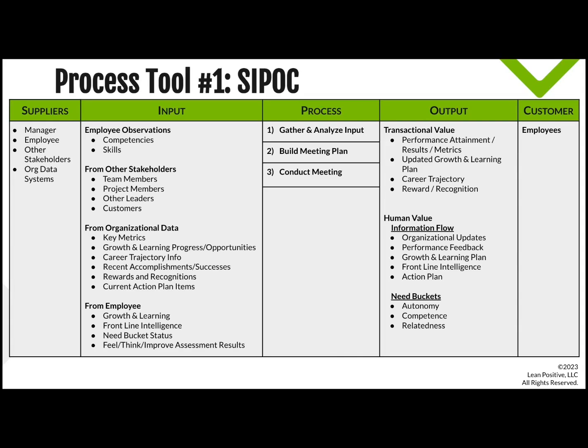The purpose of this tool is to give you an eagle eye view of a process, including the necessary information that goes into it and what value is meant to come out of it based on the customer's needs, that is, the employee. This focuses on the delivery of value to the employee from the organization through the information sharing process of a one on one. Naturally, as we've said, the organization will receive value as well from a one on one if the employee receives the value that they need. This tool, by the way, is included in the appendix of the downloadable worksheet.